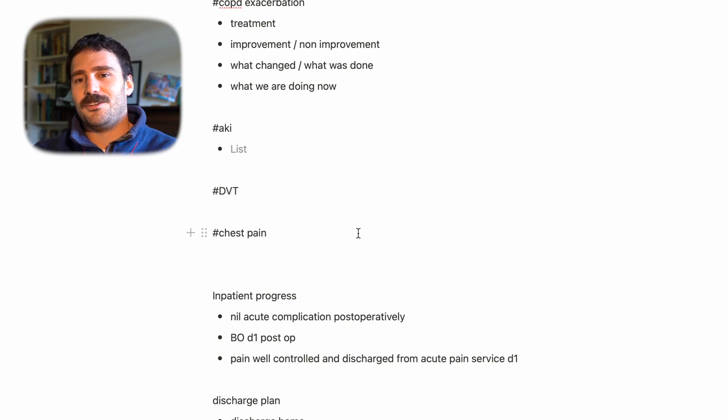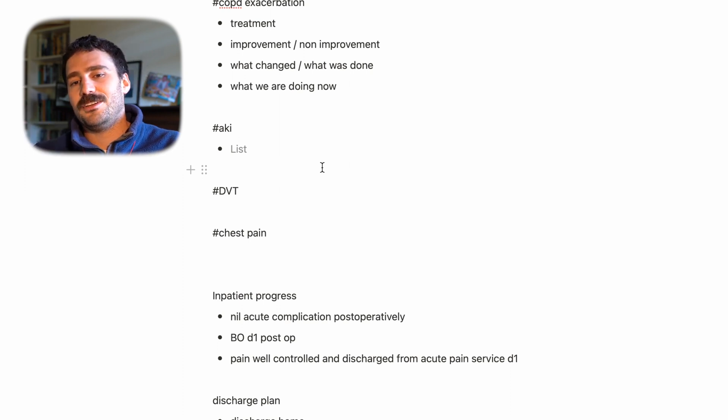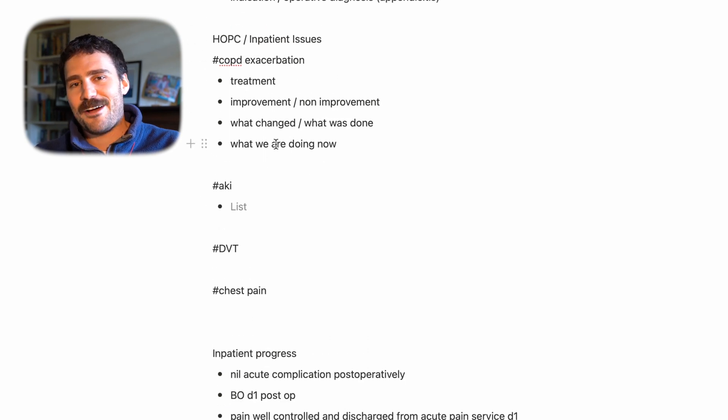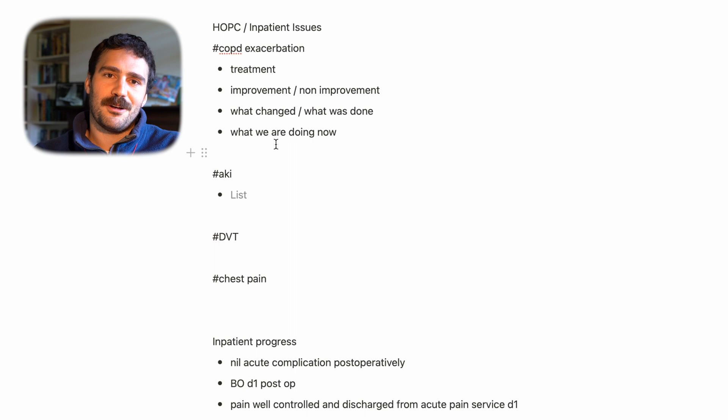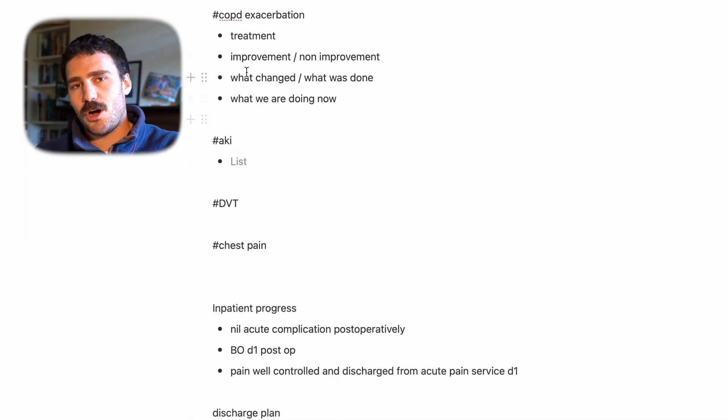But if there was a normal chest X-ray that didn't show anything relevant to the person's condition during their stay, don't include it — it just adds noise. You don't need to include everything you did. Other things you could possibly include are histopathology results if they came back quickly, or urine and blood infection results. If there was a positive blood culture, you could write it in the issues section and how you treated it, or include it in the results section if it's relevant for the next person.